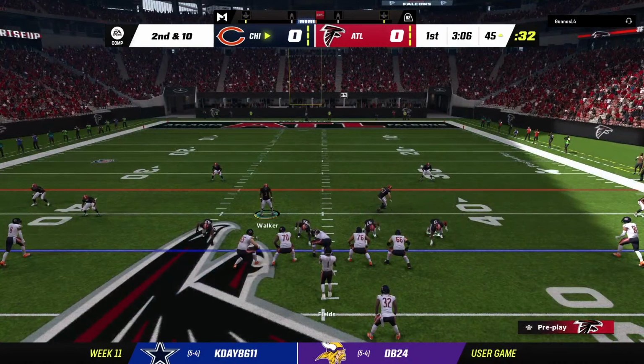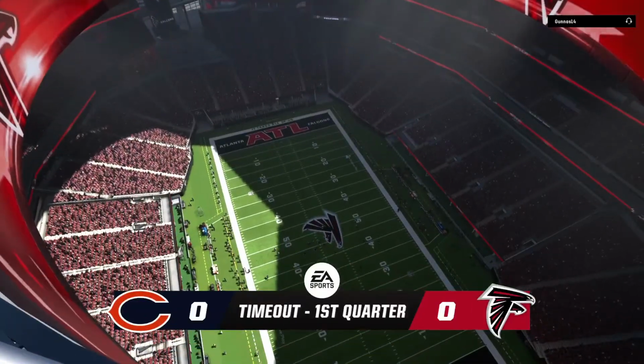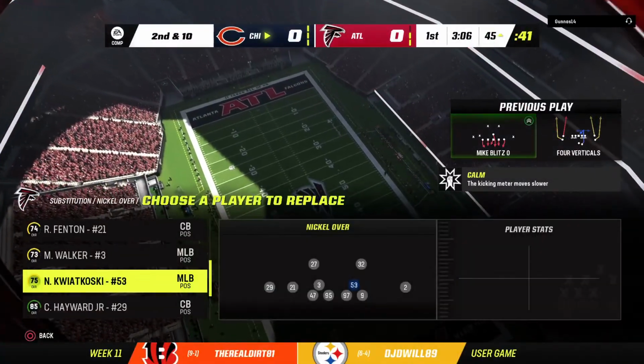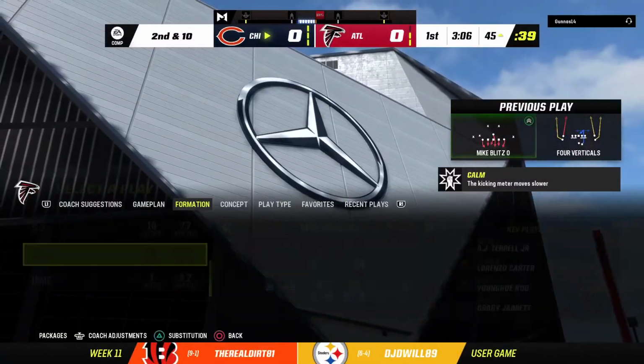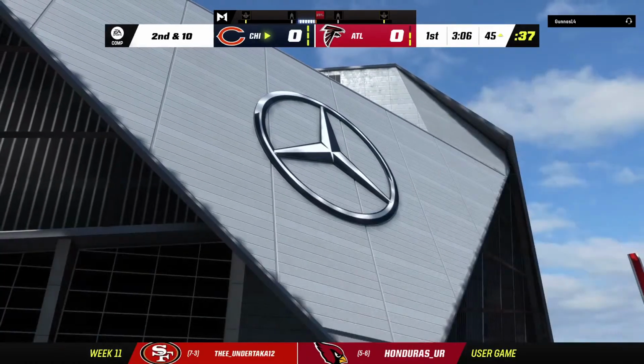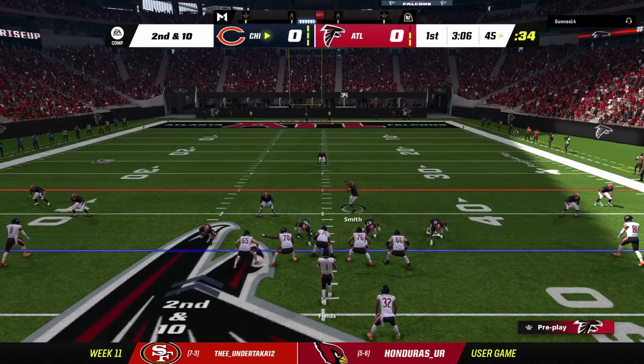An incomplete pass on first down. That leads to a 2nd and 10. And now a timeout defensively by the Falcons. They'll have 2 remaining as we step aside here in this first quarter. Here's 2nd and 10.